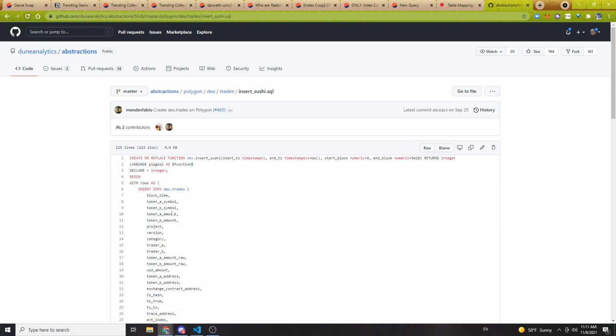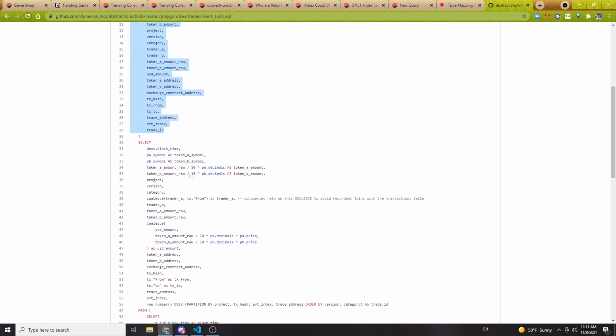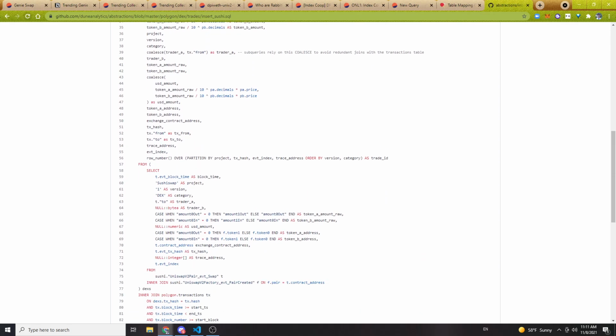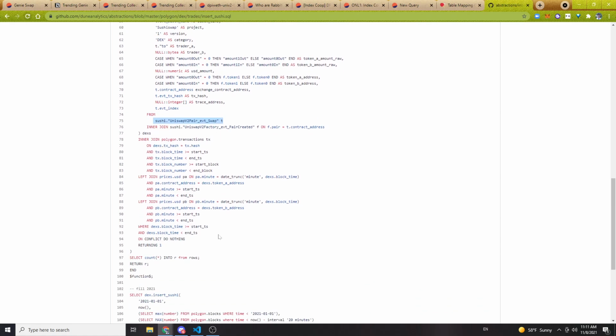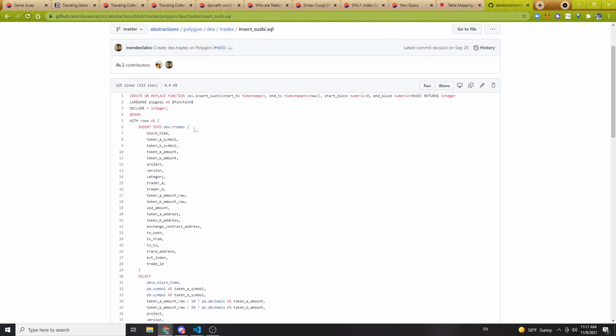Like if I go to Polygon Sushi, I should be able to see, oh, okay, this is the rows I'm inserting into, right? So this is DEX trades, not rows. These are the columns being inserted into. And I'm actually selecting from, let's see. Yeah, so you're selecting from Sushi pair event swap. All right, so this is a contract table, and there's a bunch of these that then fill in the Sushi portion of the data of DEX trades.